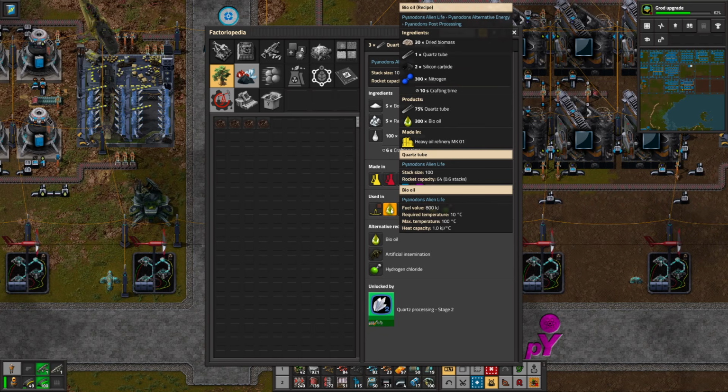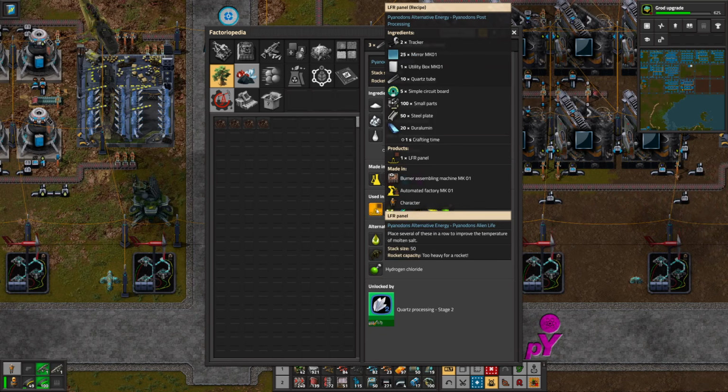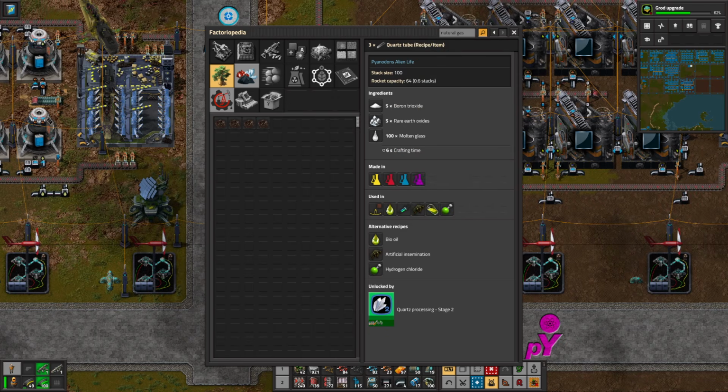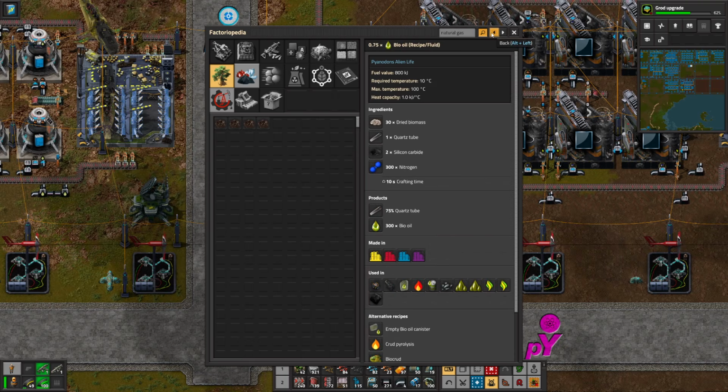Yeah, this entire thing needs heat too. So I suppose you need quartz tubes for this. I don't know, I'm getting way into the weeds right now, so I'm not going to do this right now.